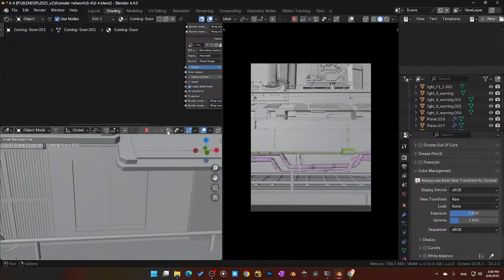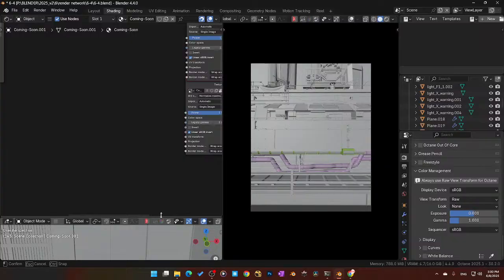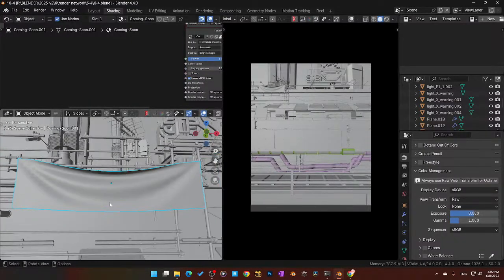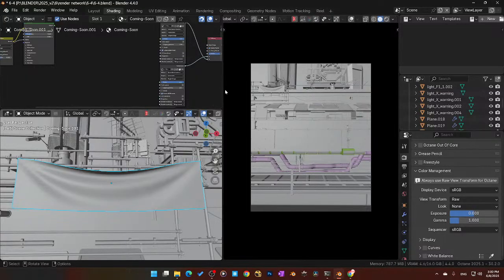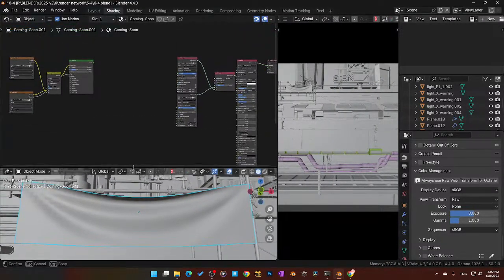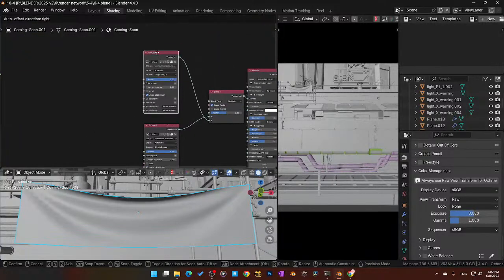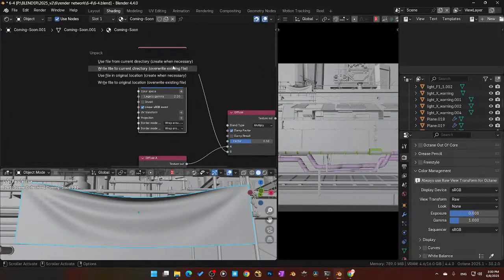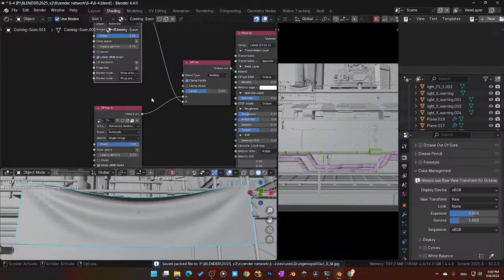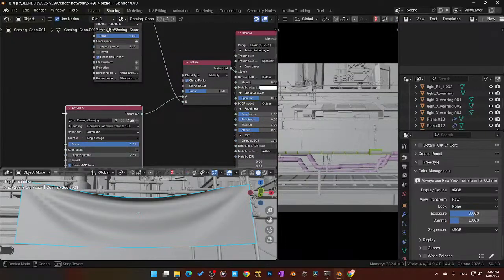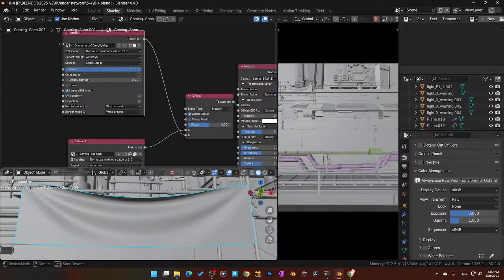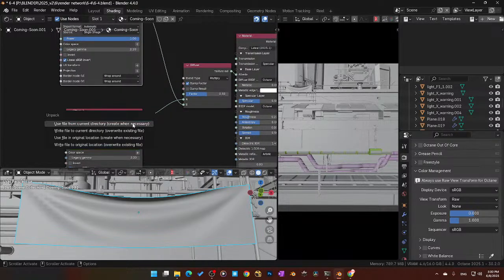Let's go to shading. Let's go ahead and put that in my folder so I can see what that looks like. And what is this one here? We've got two of them. Opening, coming soon, and grunge map. Okay, let's take that one also.